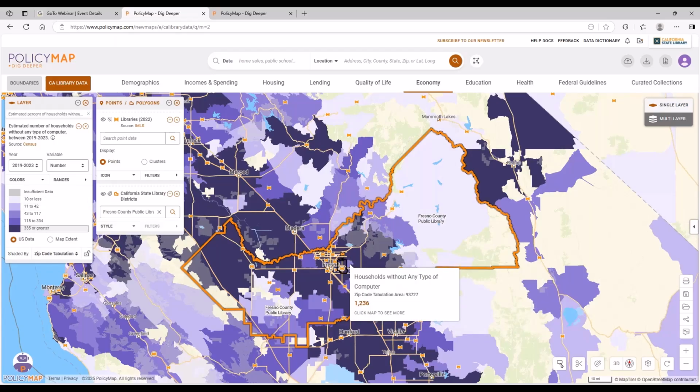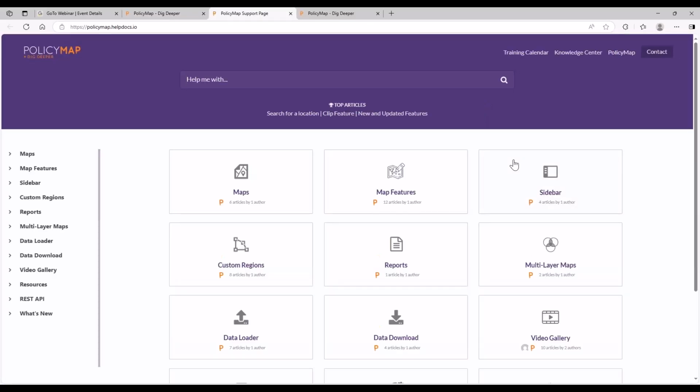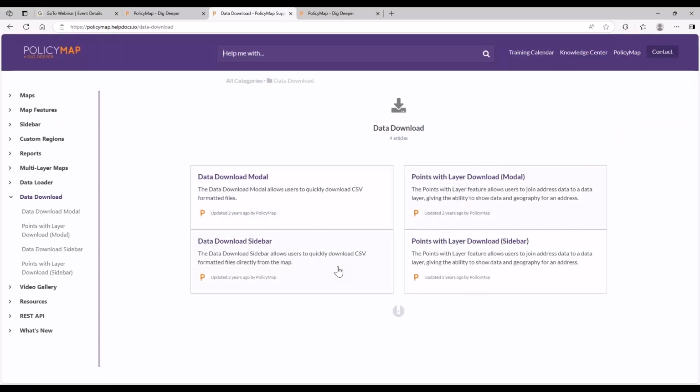If any of you ever run into any trouble with the downloads, we do have a really great help docs page up here. And this has tutorials on all the features. So you can just go into where it says data download here. And there are 4 really helpful tutorials.